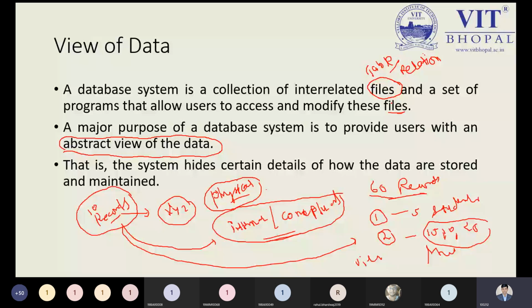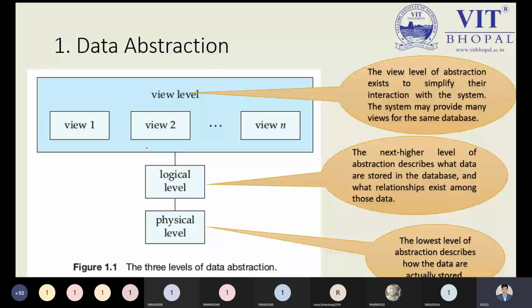But now the question comes to our mind: what is the perception or view of the data? That is known as the abstract view of the data. Now, this is my diagram. A student asked me, "Sir, can you explain the data abstraction once again?" So I'm explaining. But before explaining to her, let me ask something from her side. Can she tell me what this is?